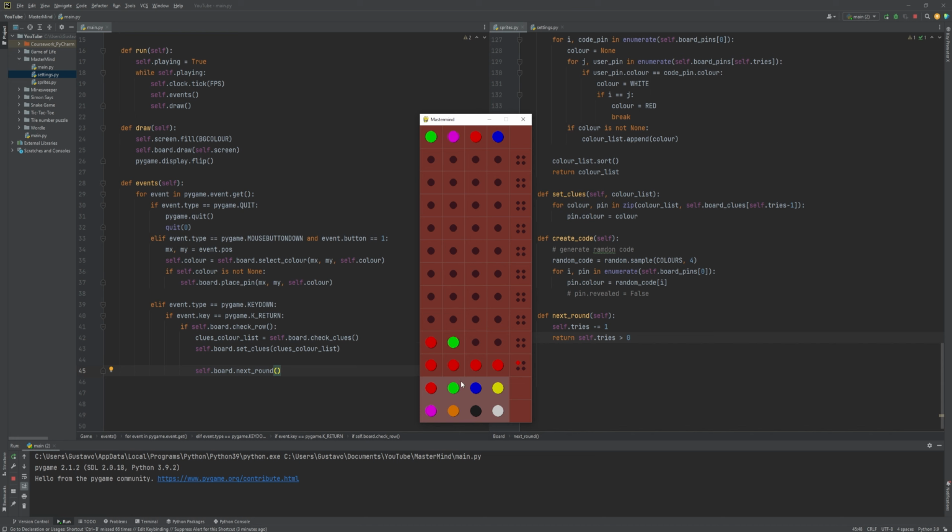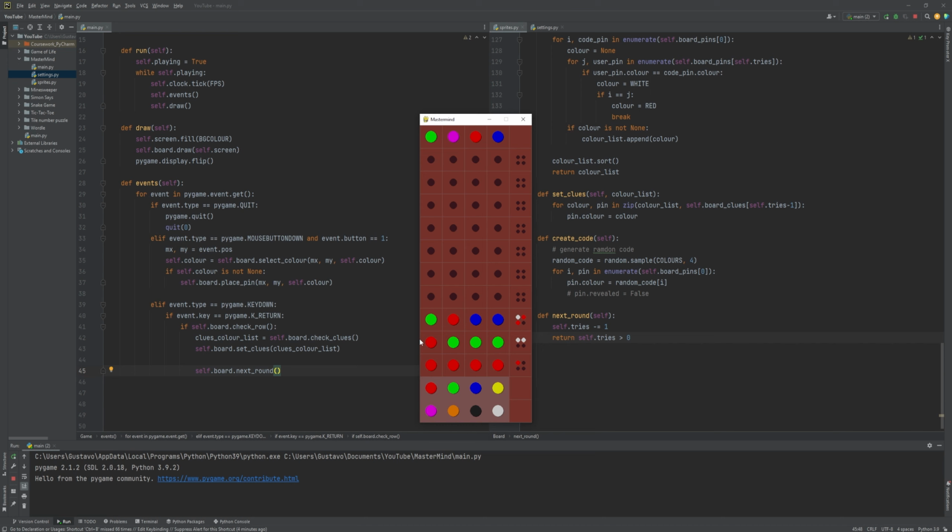Let me put the red in there because I know there's one red, and then the green. I press enter, it goes to the next row. Now there's a red and there's also green, but the green is not in the same place. So I know that the green is not here, so the green is going to be there, right? That's my strategy. And I can't place it anywhere else, just to show you. I can still place it here, I can't place it in here. And then if we press enter, it goes to the next round and so on. So this is working fine.